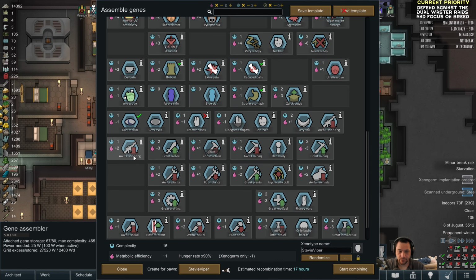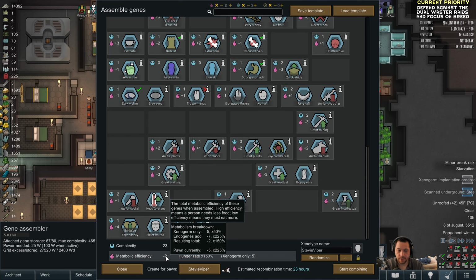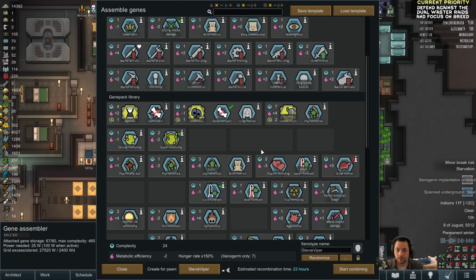Awful cook, awful craft, awful shoot, great melee, awful mining, poor construction, awful social, awful intellectual, down to -2, so that's a bit more to work with. Awful animals.